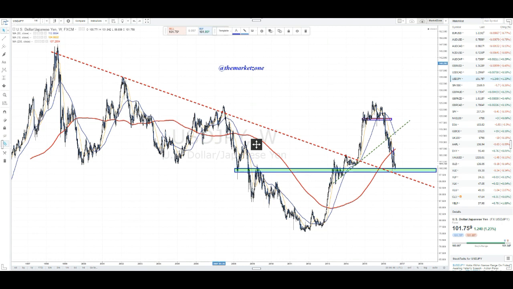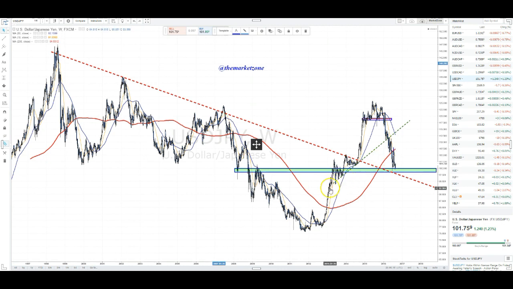I already marked a couple of things that I want you to pay attention to on the weekly chart. The first thing is the weekly downtrend line that you can see right here, that the price broke out from during 2015, and then later on, following this weekly head and shoulders pattern and the sharp decline that we've seen on USD/JPY, the price reached all the way to retest this broken weekly downtrend line and bounce from it, and we will mention it later in this video.